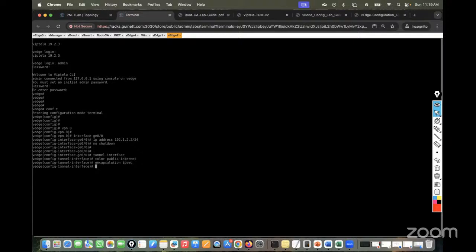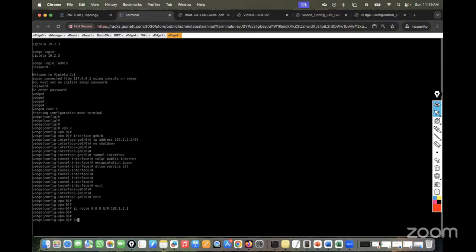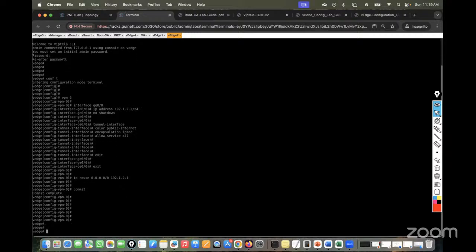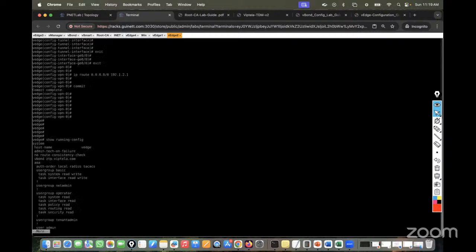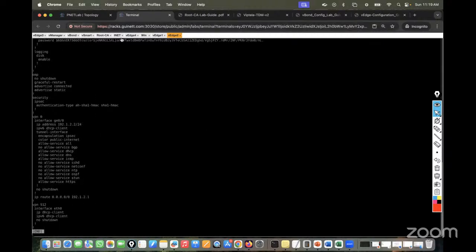And what am I missing? Allow services all. Exit. IP route, I will just go and do 192.1.2.1, and I'll commit. Right. So this is my configuration.